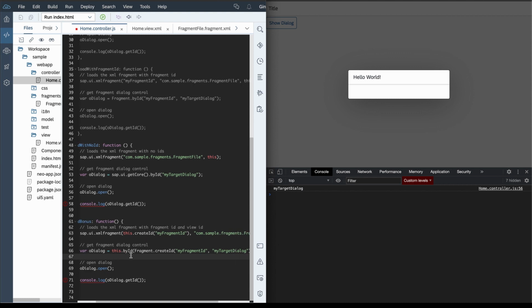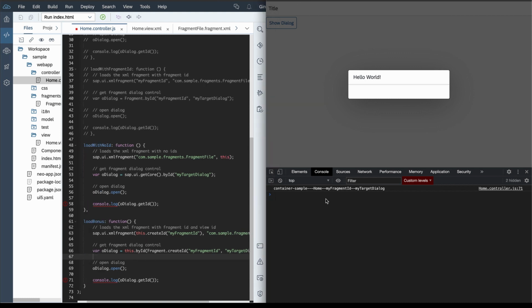Okay, so let's try to run this source code. If you run the view ID plus fragment ID, you will see that the first segment of our ID is the view ID level. Then the fragment ID, or the static fragment ID that we created, is actually prefixed together with it before the control ID, my target dialog.